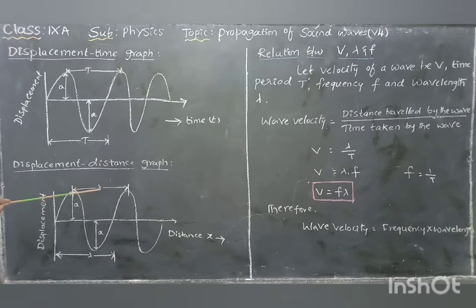And now the displacement-distance graph. From this, we can get the wavelength of the corresponding wave. Wavelength is nothing but the distance traveled to complete one vibration. Here the wave starts and again completes, and one wave is completed. Again this entire portion is repeated. Even from here to here, or here to here, is one wavelength. That is the information we get from the displacement-distance graph.